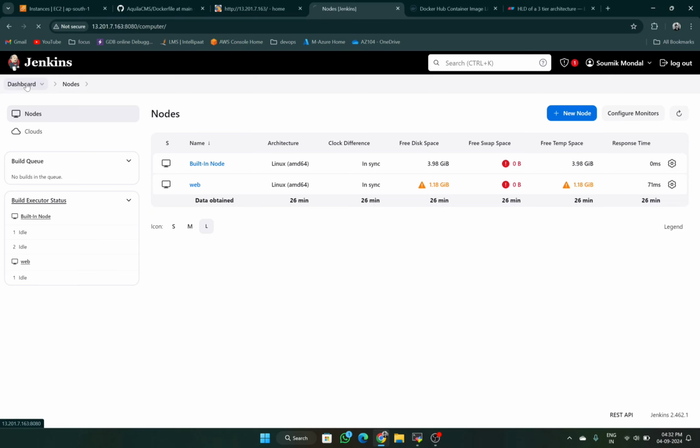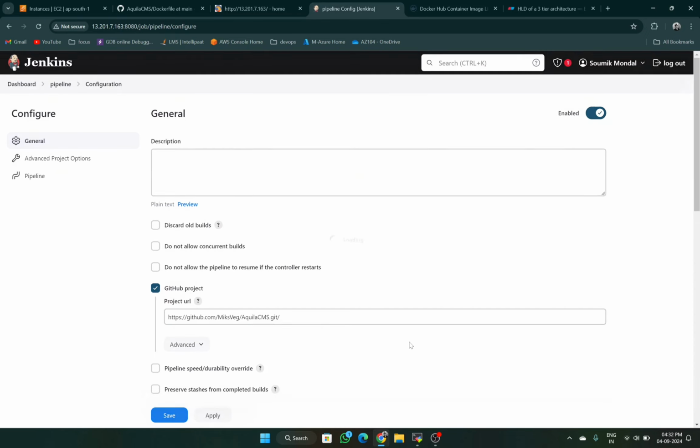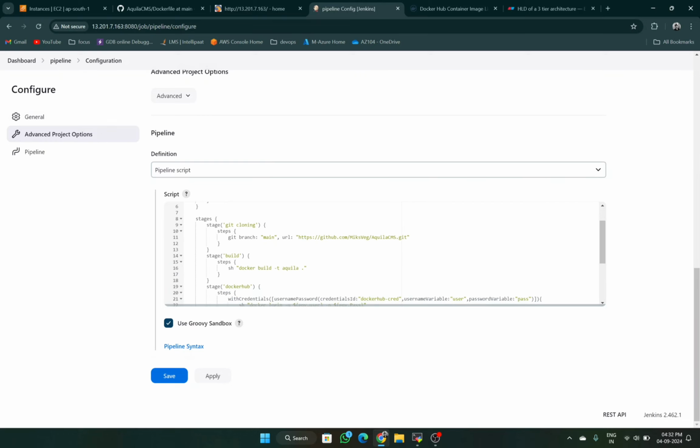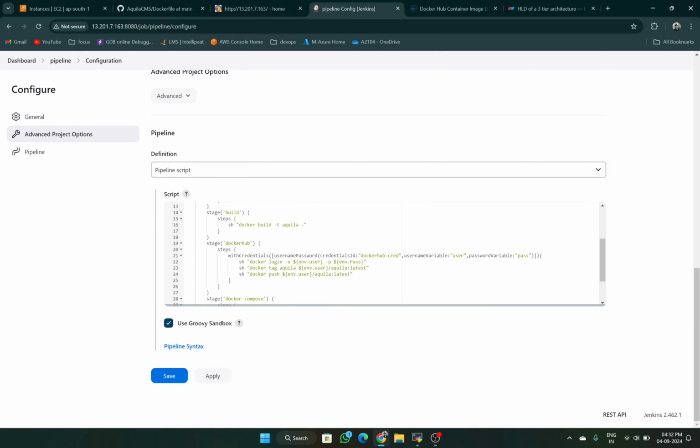So I have just used that label for this. In the first stage, I will just clone the Git repository. This is a step to clone the Git branch as the main branch, and I gave the URL. Next step is to build Aquila, right?